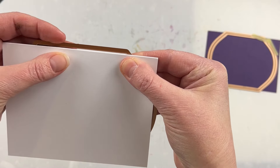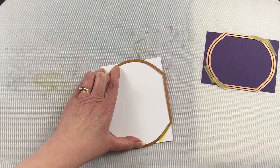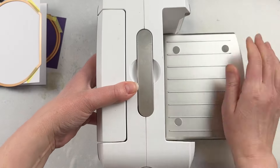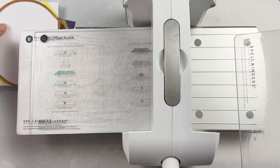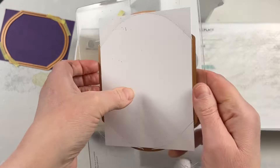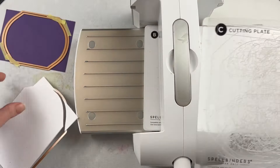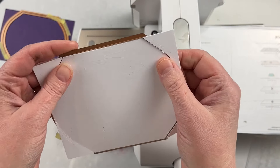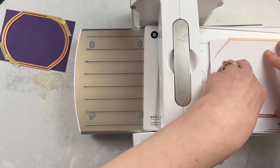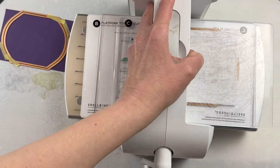For my card base I want to make sure this side blade doesn't go on the card fold, so I'm putting it just outside of the card fold so I still have a card that folds properly but also get a shaped card base. I like to tape all my dies in place when doing things like this so the die does not shift. Because I'm doing two fairly thick layers of cardstock I started with the blade side down, then checked the cut and flipped my plates to cut again with the blade side up so the machine's pressure could concentrate on the area that hadn't cut through.